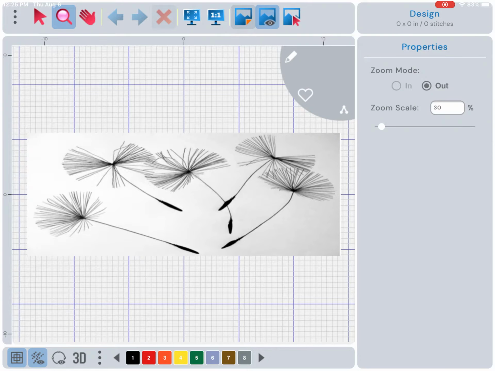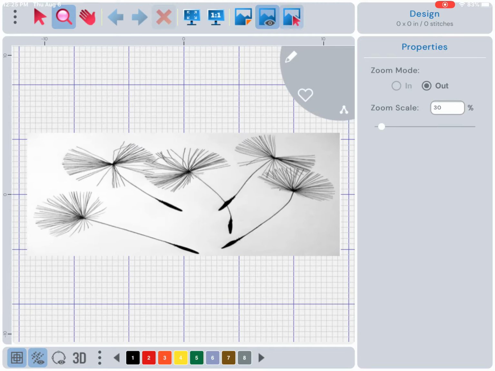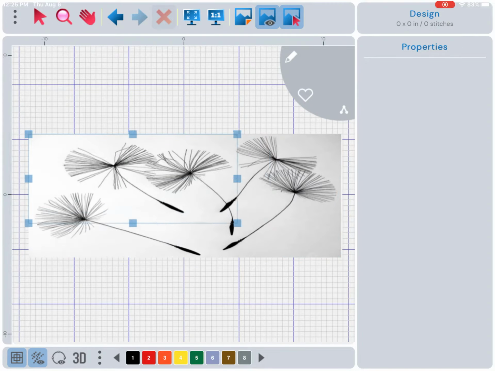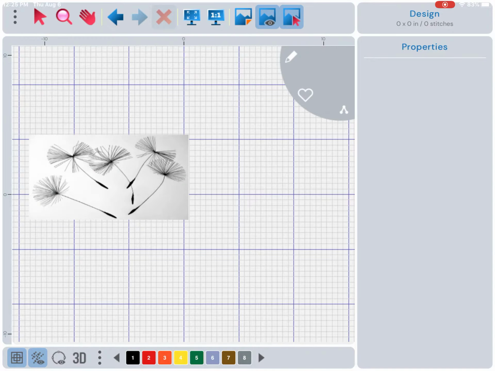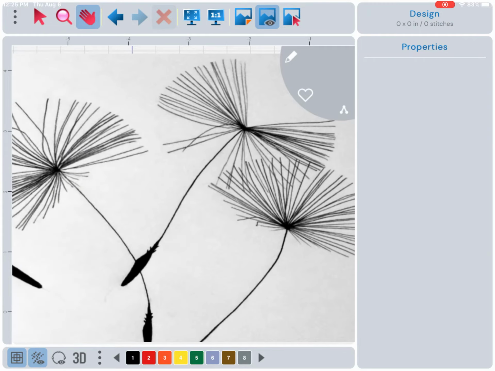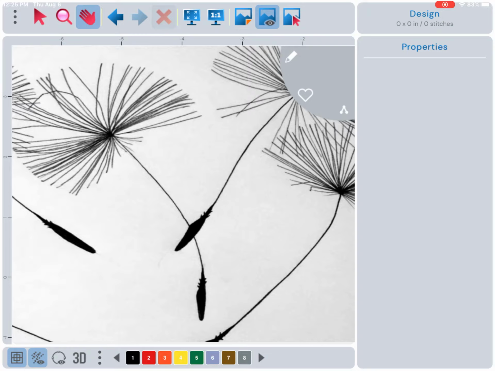Once you put an image on your screen, this is like the on-off button to view that image on your screen, and the next button is to select the image that's on your screen. Once you have an image selected, that would give you the ability to resize and change the proportions of that image if you wanted to. And once you've got it sized to the size that you want, you would use your magnifier to zoom in and the pan tool to move over and essentially get it to a point where you're ready to sketch on it.